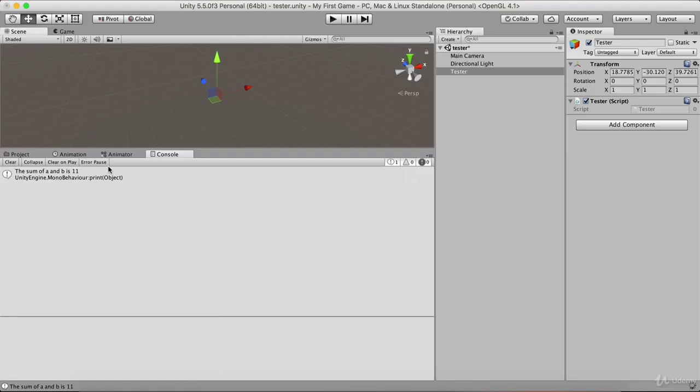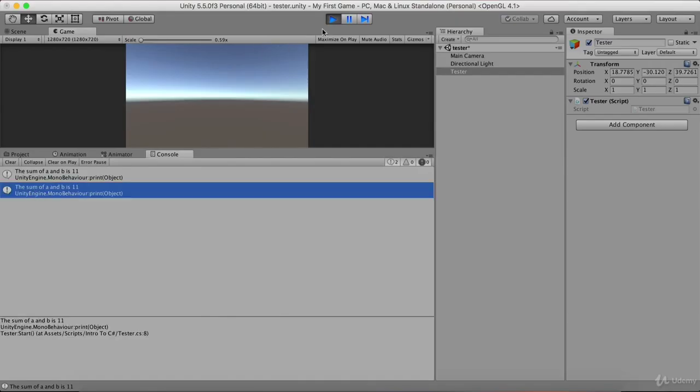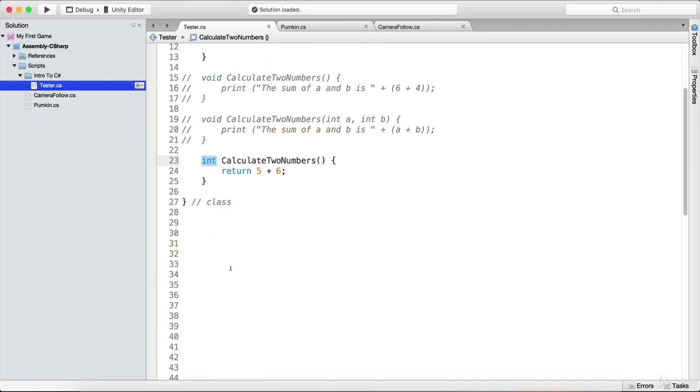If I run it, we are going to again see the sum of a and b is 11. Why? Well, it is returning an integer. And again, I'm repeating, the same way it will work for a float, for a boolean, for a double, and a string. So we are not only limited to integers, but I'm using them as an example. This was the third type of function that I was talking about.